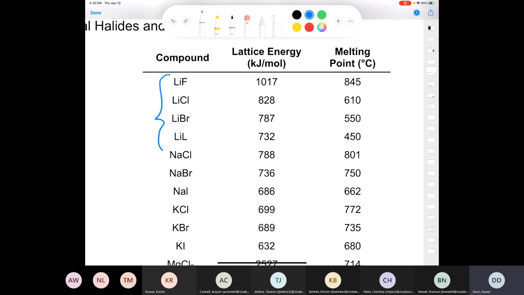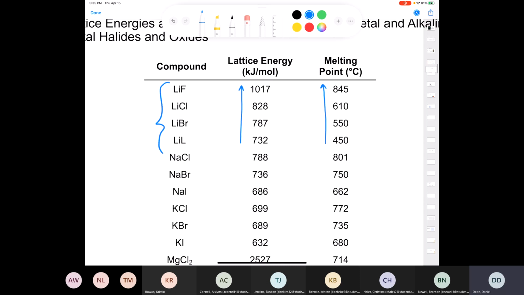But anyhow, you see that as the lattice energy goes up, the electrostatic forces are going to be stronger and stronger, and therefore it's going to take more and more heat to take those solid ionic compounds and convert them into the liquid phase, to melt an ionic compound, to have a molten ionic compound.